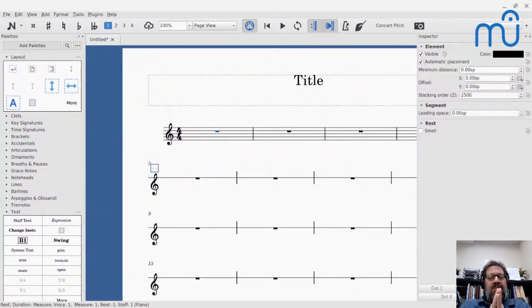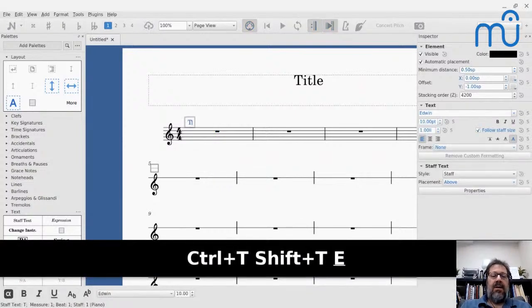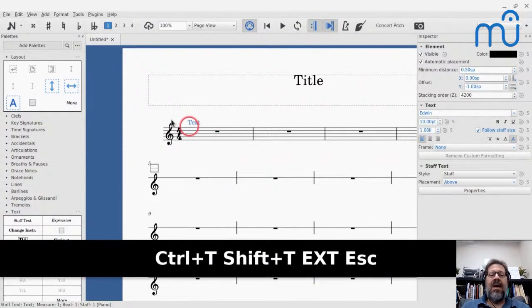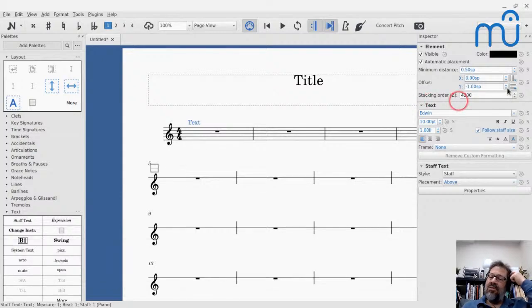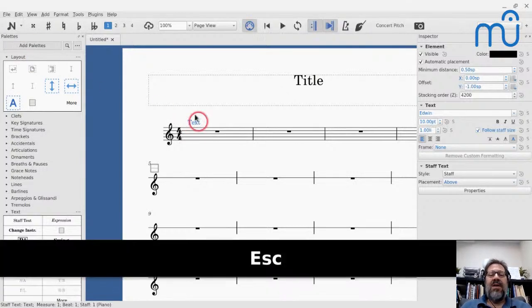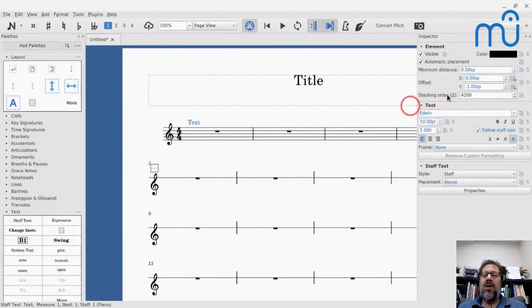So if you have a particular customized thing, like, I've added some text and given it a yellow background, which, I have a separate annotations palette that I normally use, but for now I'm just going to put this on my layout palette. If I select this text here and I want it to have a yellow background, which is something you might want to know how to do, you'll come over here to the inspector.